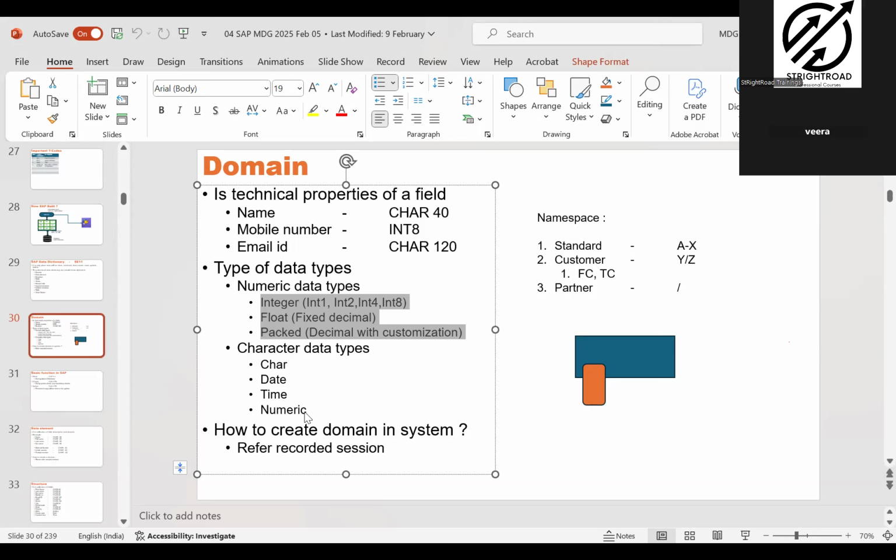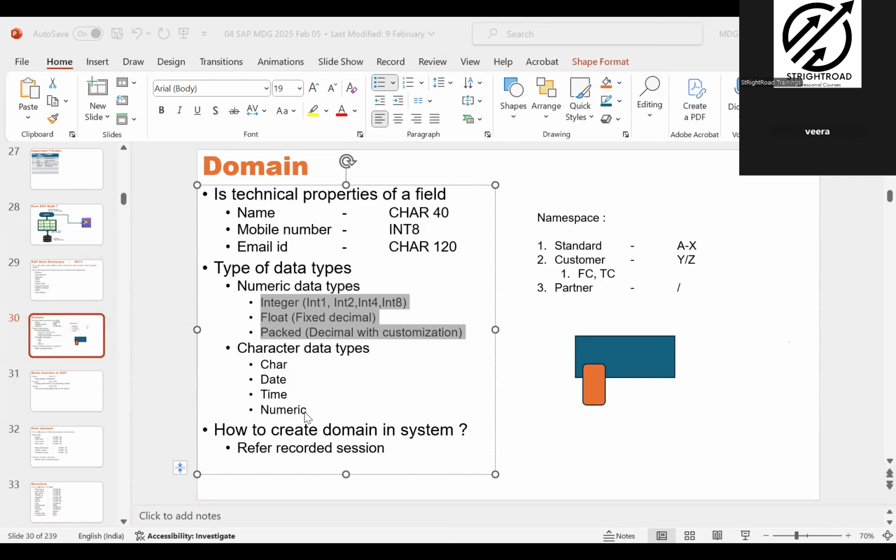In the previous session we discussed that integer is going to store only a number. A float is going to store decimal values up to 16 decimals, like 9.000000, up to 16 decimals.